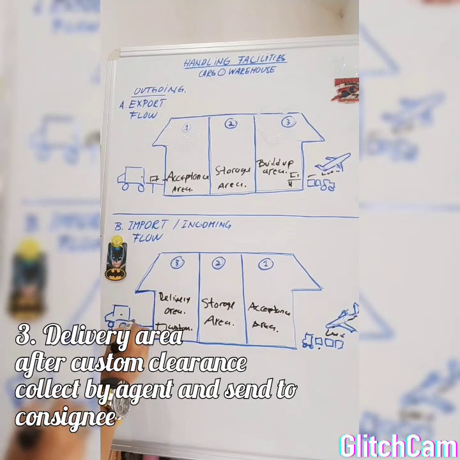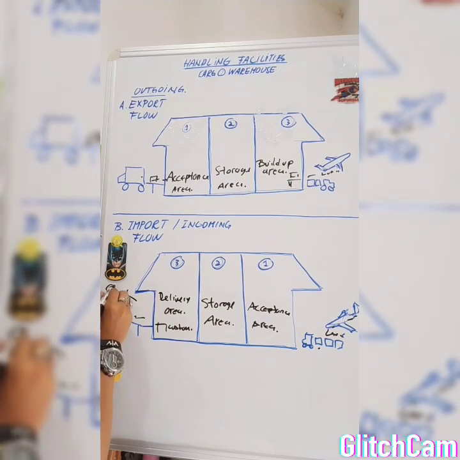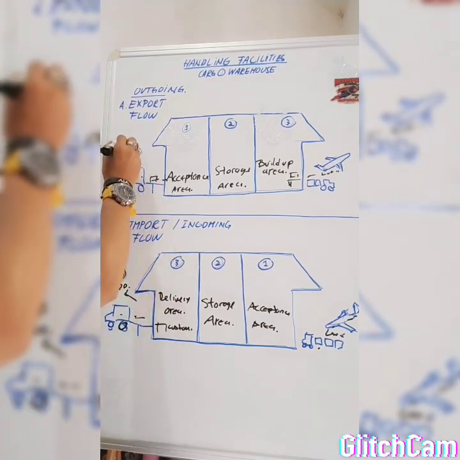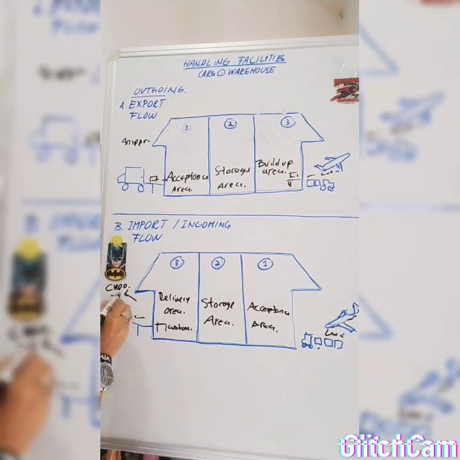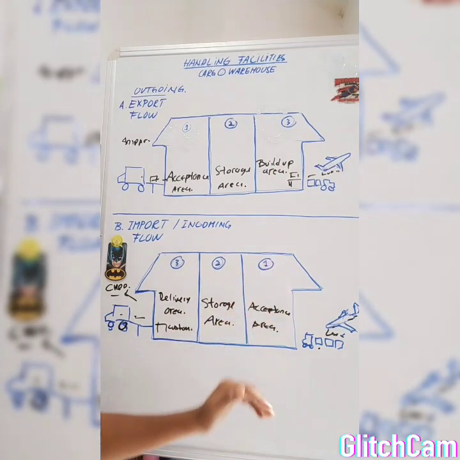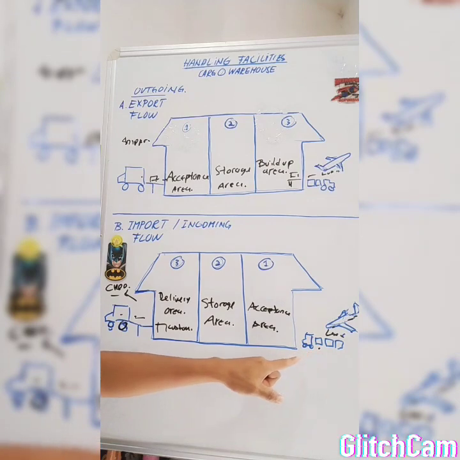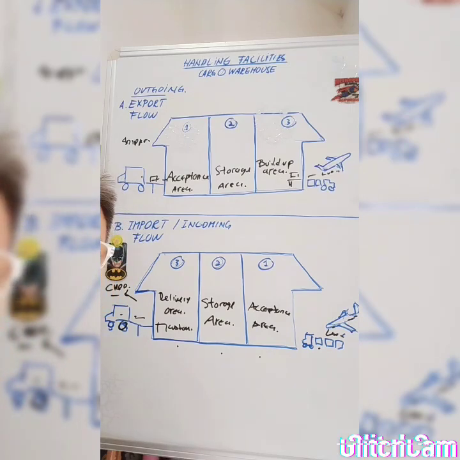And this is when the freight forwarder is ready, or the operator for the truck is ready, and ships to the consignee. Remember, this is the export shipper, and for the import it goes to the consignee. For export, just remember the flow: the cargo flies like Superman, and for the import, the cargo comes to Batman's home. So this is the third process in each area, either export or import.